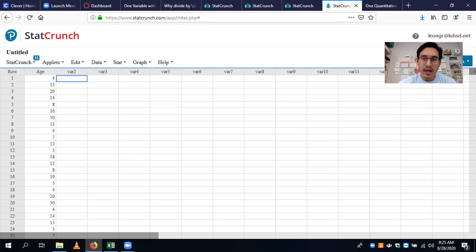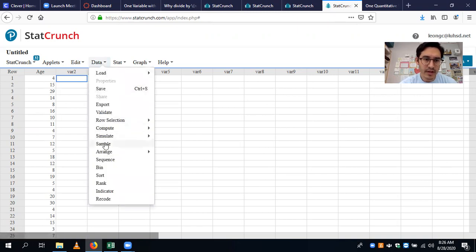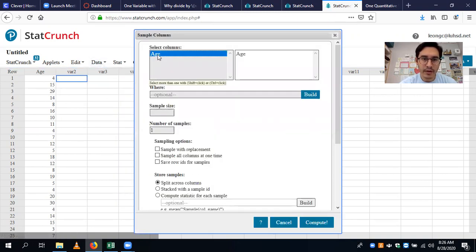Then the software is going to take samples of 4 pennies at a time, and I'll have it calculate the standard deviation using the 2 methods. Okay, so let's get started. We're going to sample. The variable is the age of the penny. I'm going to sample 4 pennies at a time. Let's generate a lot of samples, right? Let's produce 10,000 samples. I want to see how these 2 methods perform in the long run, over the course of many samples.